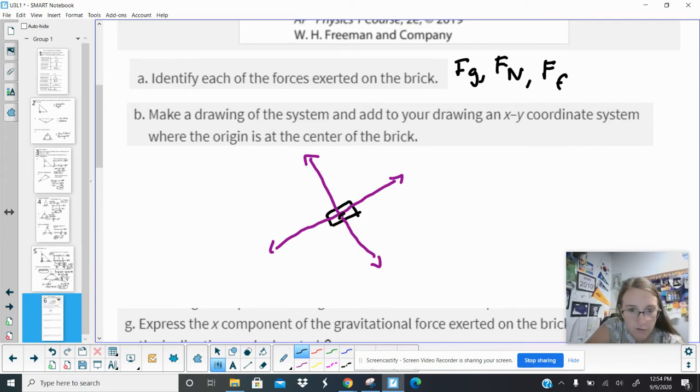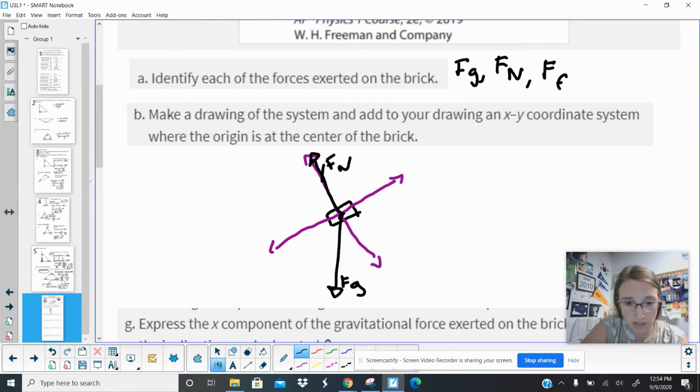Okay, here is the force of gravity. It points straight down. Now, we are not going to label gravity as a negative. We're going to talk later about why, but we talked about it in class anyways. Gravity is not lying exactly on the axis, so it cannot be labeled a positive or negative in this case. Its components can be labeled positive or negative, and we will do that later. Right now, gravity is just plain old gravity. The normal force, though, is going to be considered positive because the normal force lies perpendicular to the surface. It's lying exactly on the y-axis, and that's going to be a positive.